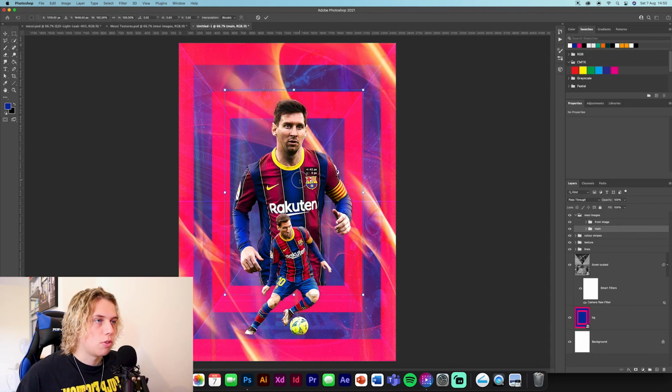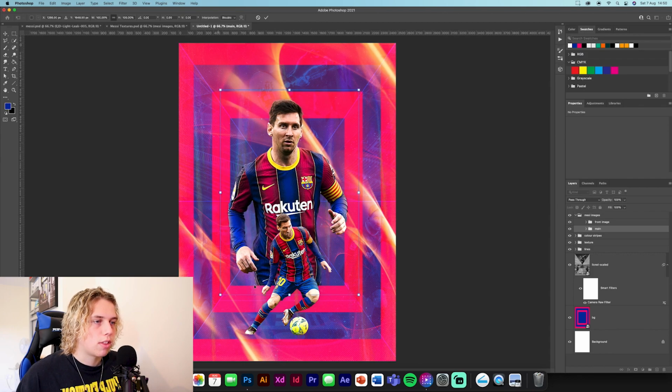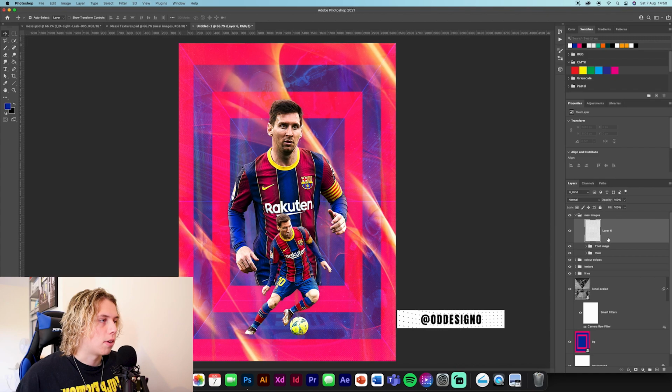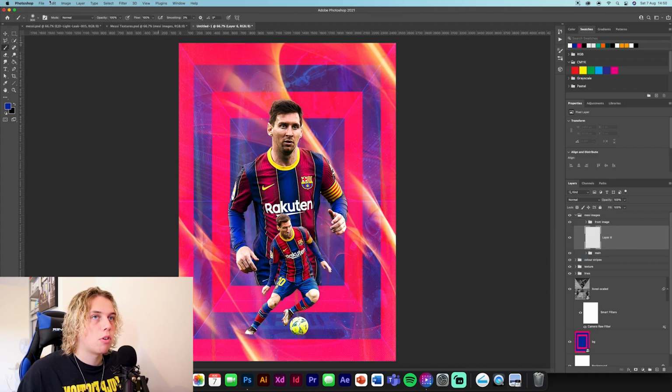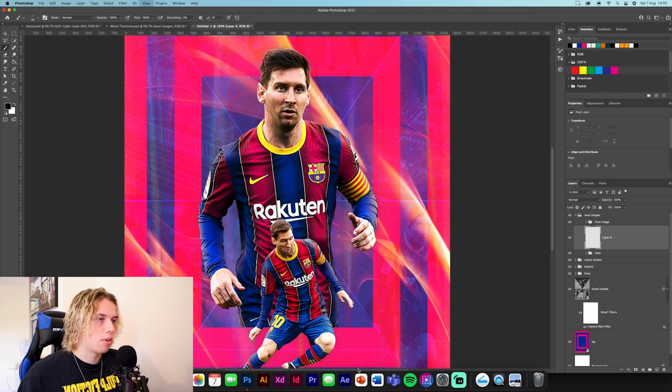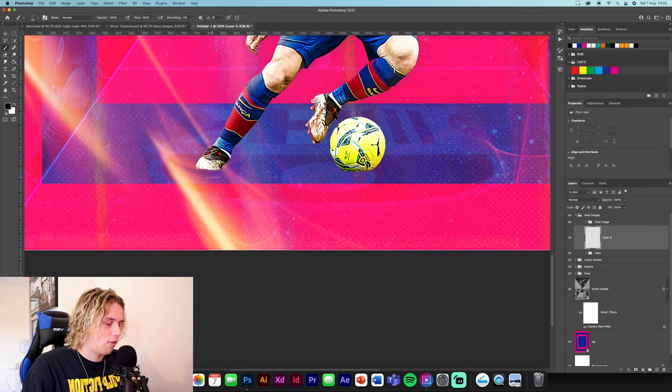So we're going to just move this guy here. Make sure he's right on the edge of this blue shape. And then we're going to get this front image, which is this one. I'm going to give him some shadows. So what we need to do is open him up. And then we're going to put a new layer below him. Get our brush tool. And you know the drill. We need to just make a thin brush with this shape here. Reduce the size of it. Get a black color. Then what we're going to do is zoom in, and now we're just going to go through and add a nice little foot shadow for him.